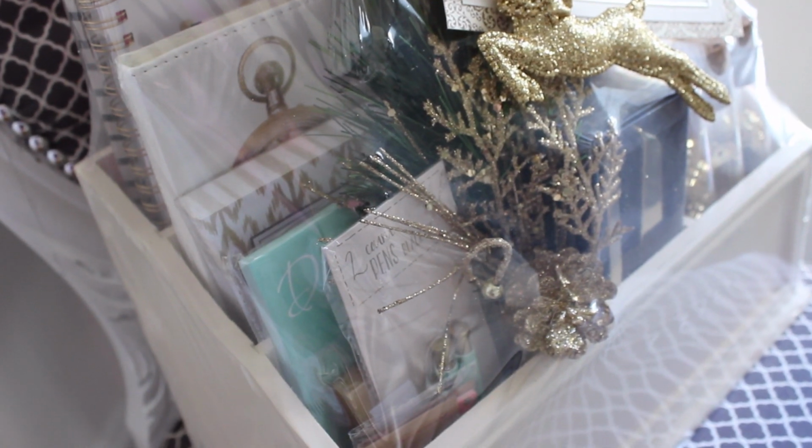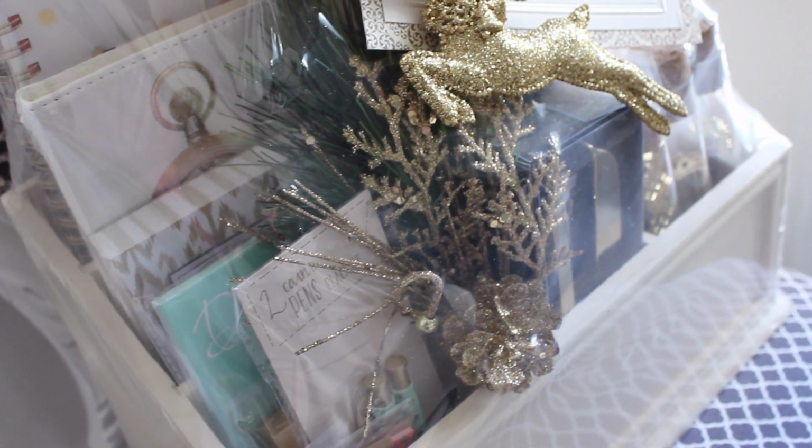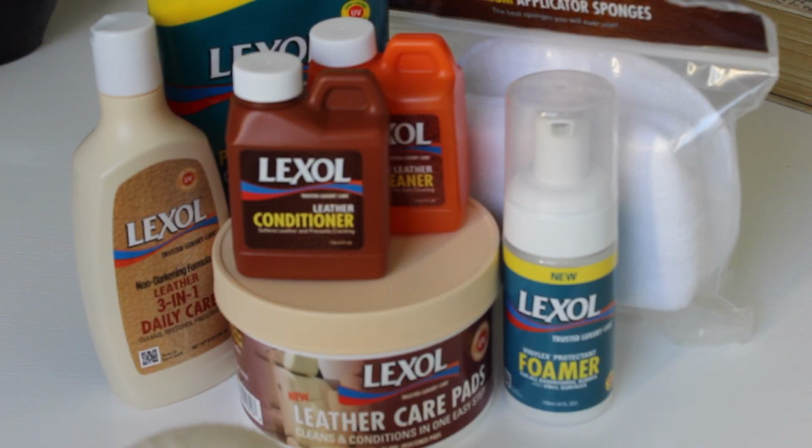And so recently I was sent a bunch of products from a company called Lexol, and they have a leather care line, and this is a great product line that I want to put together in a gift basket. And when they sent it to me, I said, you know what, this would be perfect for a gift basket for that person who just got that brand new car with leather seats, or to someone who just bought a home and has leather furniture. This would be a great housewarming gift, or even Christmas gift.